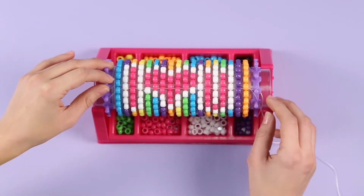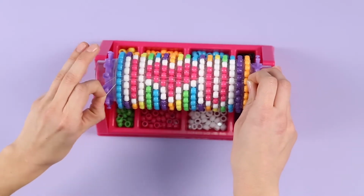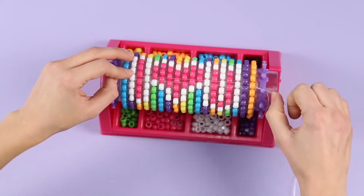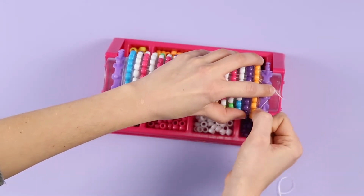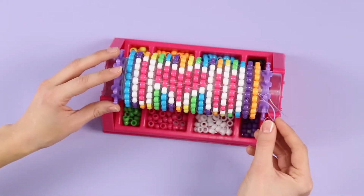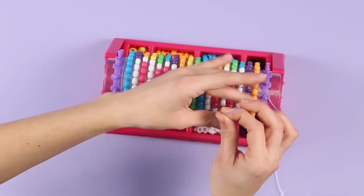Once you reach the end of the row, unhook the cording from the slot on the left-hand side. Pull the cording tightly until the loop is pulled all the way through the row of beads. Hook the cording underneath the slot below and to the right of the last woven bead. In this case, the orange bead. Then, thread the needle through the bead directly beneath the last woven bead of the second row.